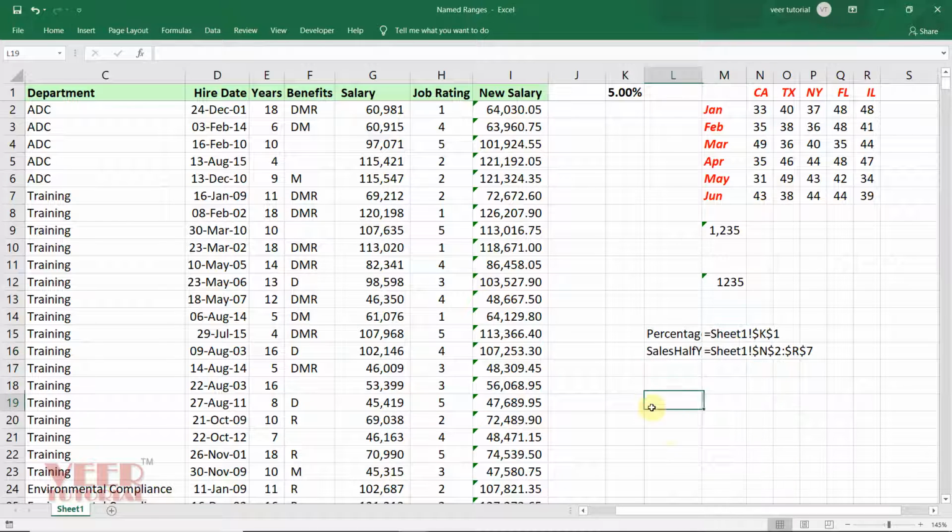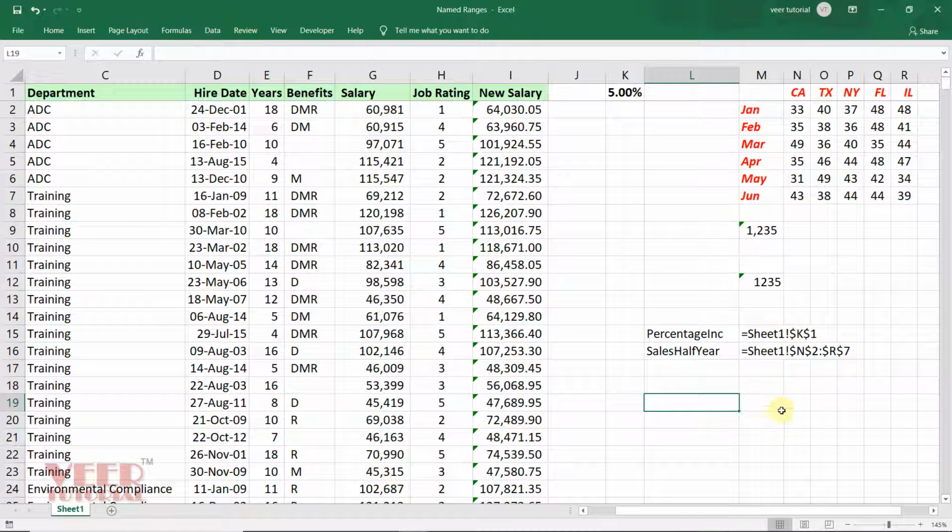Click over here, and you get the list of defined names over here and you can see the sheet name and where it is used. So if you see a defined name is not used in the sheet, you can delete that one. You can rectify these functions and then delete if you want to.